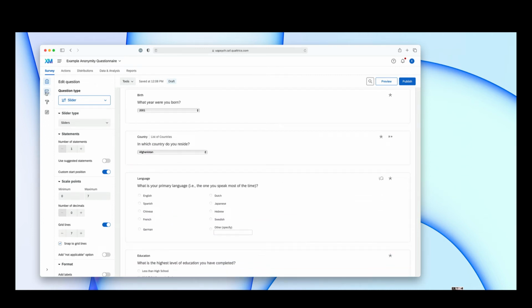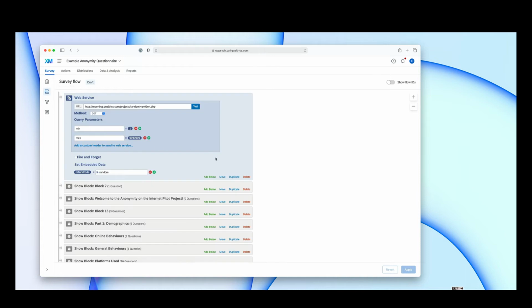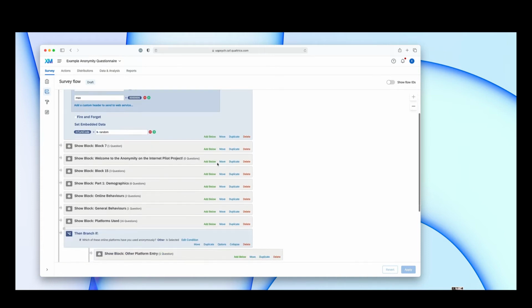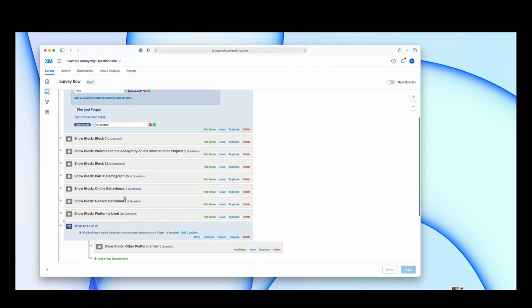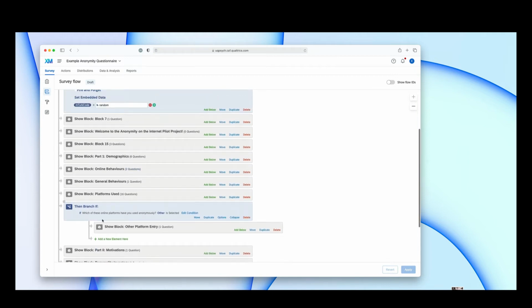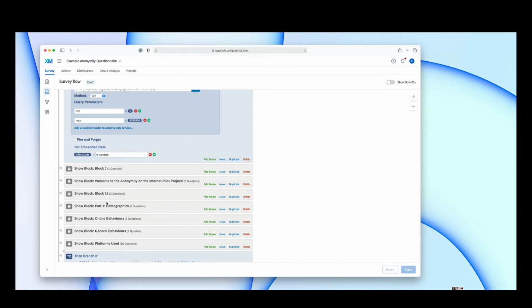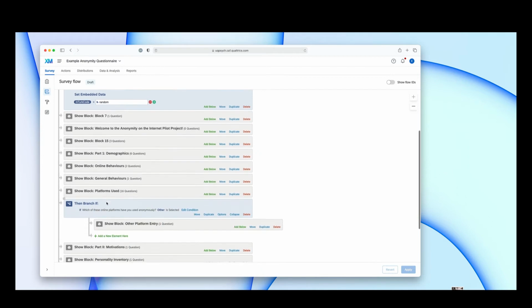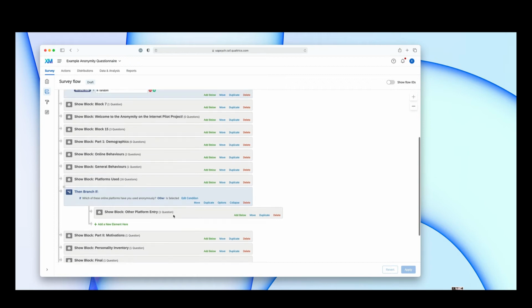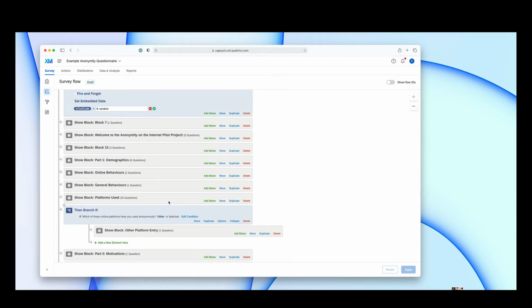And then the other thing I want to do is maybe have some order in the way the questions are asked. I can put different random orders in here. You can see I have if-then branches. That means if I have a particular answer to a question, maybe there are other questions that people who say yes to that question would only see, but if people say no, then they get different sets of questions. All of this is called survey flow, and it allows me to tailor my questions in a particular order in a way that I want.